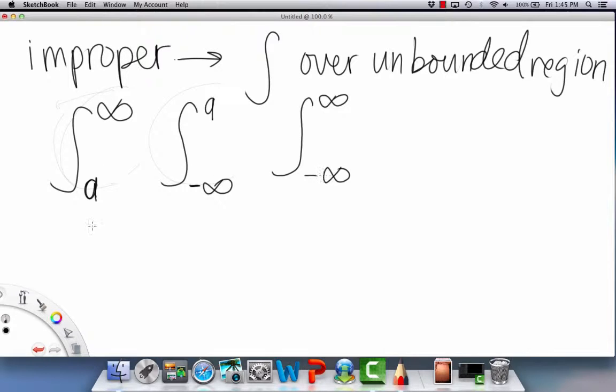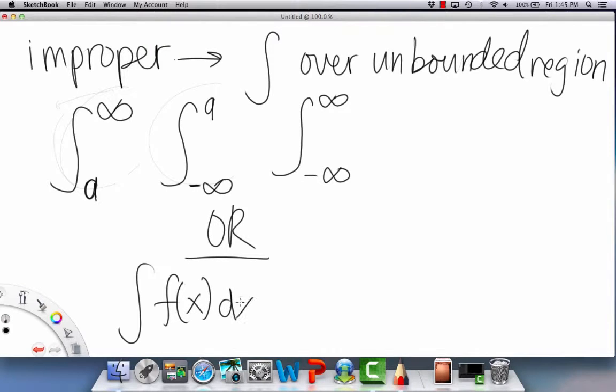So this is the first case, when one or both of the limits of your interval is some kind of infinity. Or we could have a case where, no matter what your interval, when you integrate the function, the whole integral comes out to be plus or minus infinity, and that is also unbounded.